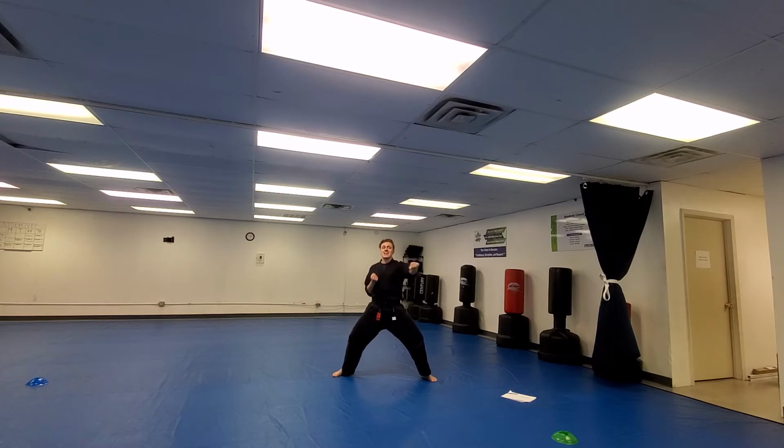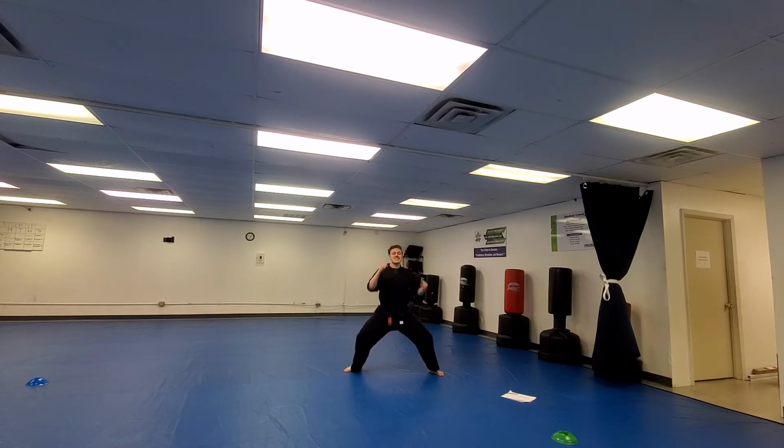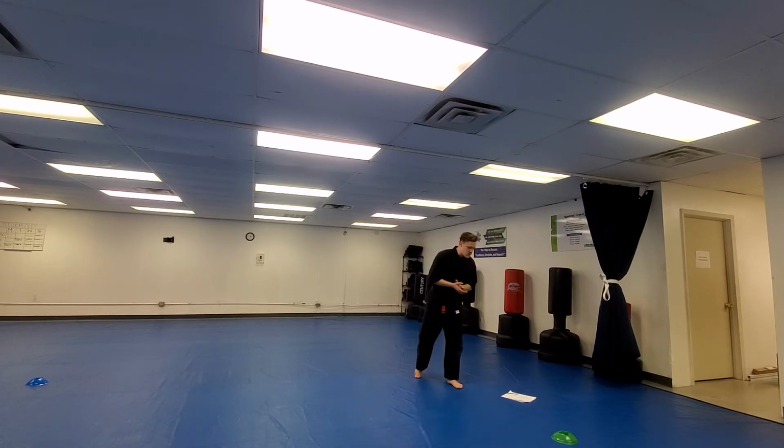Single punch, 1. Tss. Notice how my hands switch, and it went back in chamber. 2. Tss. And 3. Double punches. 1. Notice I'm not doing this, okay? I switch each time. All right, ready? 2. 3. Single punches with a kia out. Ready? 1. A. So kia out loud. 2. A. 3. A. And back to my position. Yes, sir. Okay, that's all of our punches for our horse stance punches.